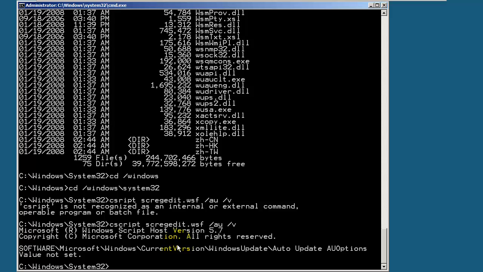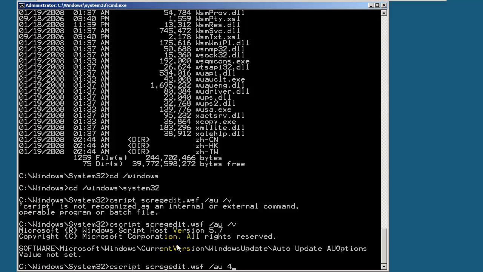So right now it's telling me that auto updates are not even set. There is no value for them. To enable the automatic updates, I changed the /v at the end to a 4. So I'm running the same script, that regedit script, and I'm changing automatic updates to value 4.